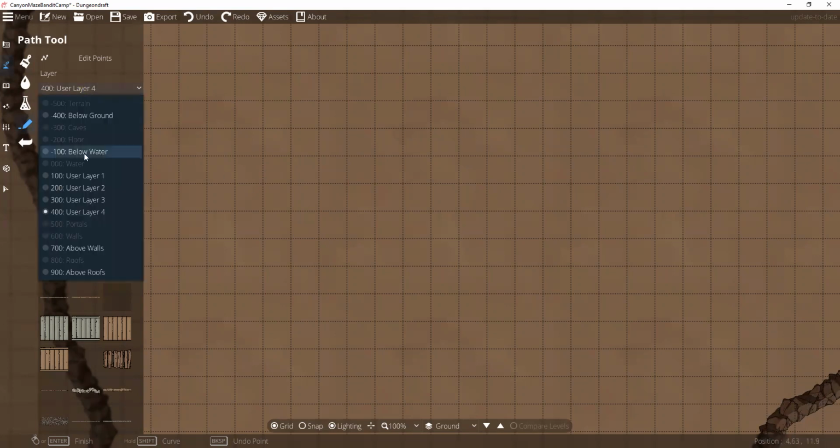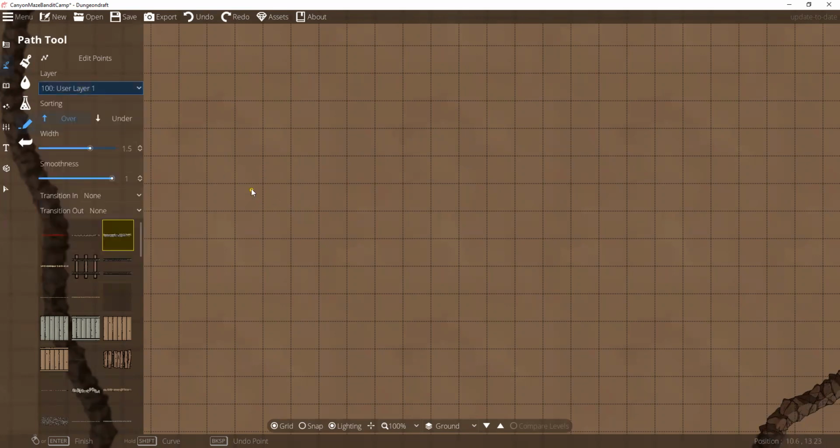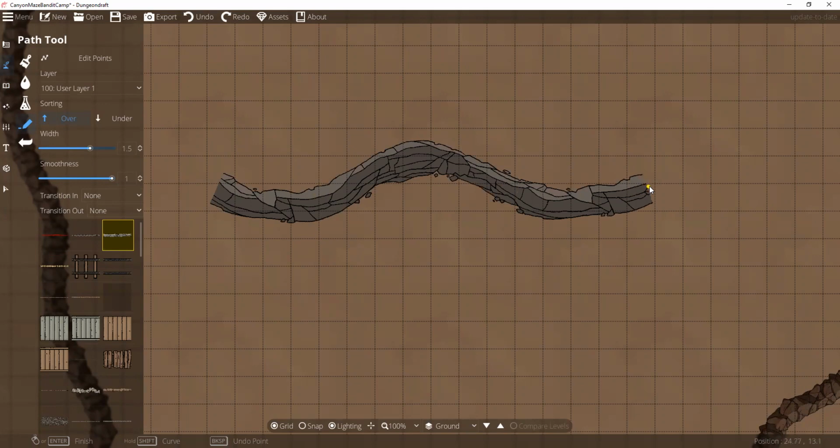I would change my layer maybe to just layer 1. And then we'll make a little bit of a wave here, just so we can see it move. Okay, so we're going to draw that across the screen. Then I've got my initial cliff here. I'm going to move this up, maybe by 0.5, so I'll move this up to 2. You can move it up in whatever increment you want. I'm just doing it in a fairly large size so you can see the difference.